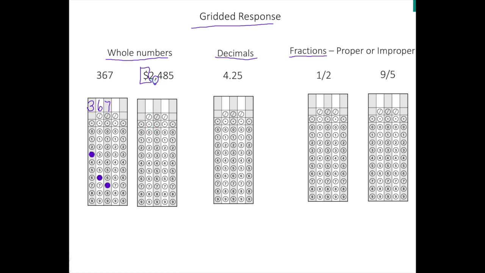So we're going to enter 2,485. I'm going to enter this from the right to show you what it looks like. So here I'm going to write my answer into the first row. So there's my 5. Next my 8. My 4. And finally my 2. Having this space at the front is fine. Your next step is to shade. So I'm going to shade my 2. Next I'm going to shade my 4. My 8. And finally the 5. There's your answer 2,485. And that's how you would input a whole number into the grid.